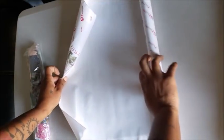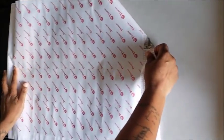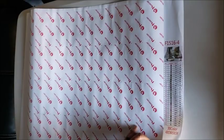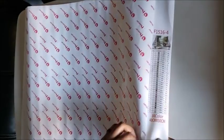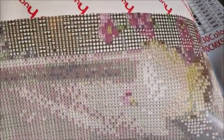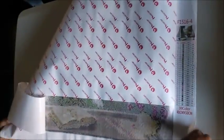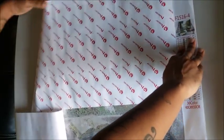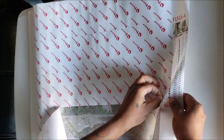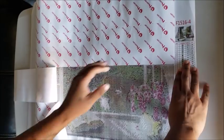I lost the battle with tape but I won the war. Let's check the back — it's on a little foam roller and it looks pretty good on the back. Oh snap, you guys — I told you I was going to get a Huacan to see if they had put the grid lines back on the canvases. This is a square — and you guys, I see grid lines! They might be fixing it up. Don't judge a book by its cover. The other issue Huacan was having was popping drills — we'll check that later. As for this image, so far it's flawless.